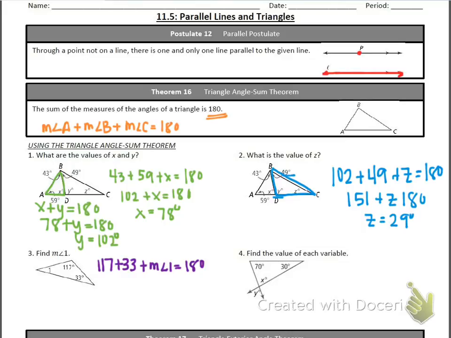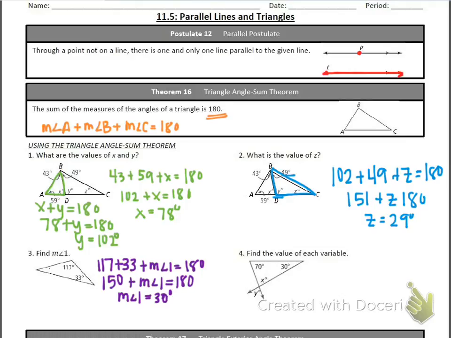There we go. Okay. So really quick before she moves on, she labeled the angle as x. You can also write just measure of angle 1 and use that as your variable. That is fine as well. Okay, go. And then I added 117 and 33 to give me about 150. And then I subtracted 150 from 180, and the measure of angle 1 is 30 degrees. 30 degrees? Thumbs up if you agree. Thumbs down if you disagree. Good.